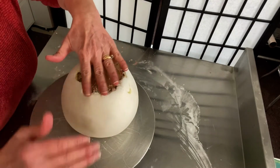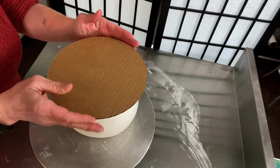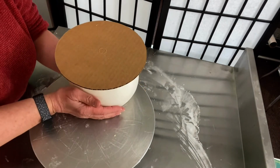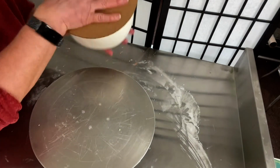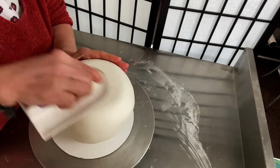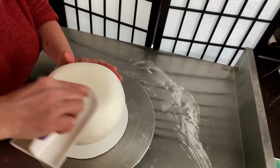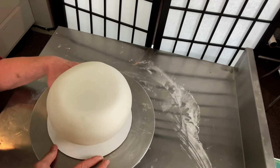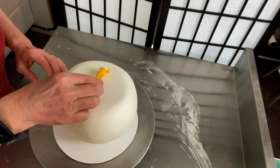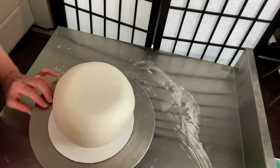Okay, now that we have the bottom piece flattened out and it's all covered, we're going to put a fresh cake board over it. And then you're going to slide it and flip it over. Okay, then we're going to smooth this out again. And here's another time where you want to check to make sure your cake is even and level, and we're good.